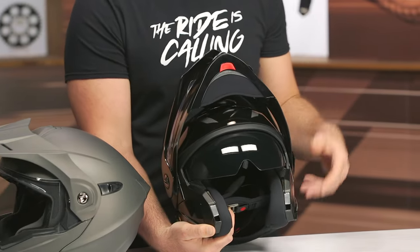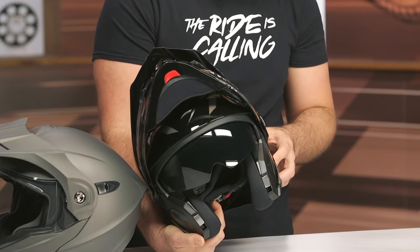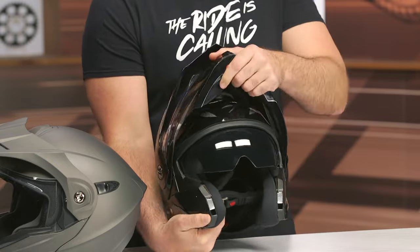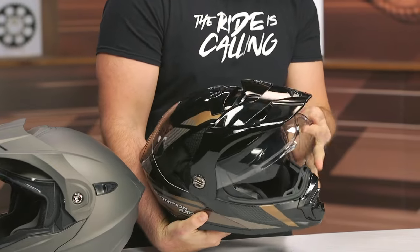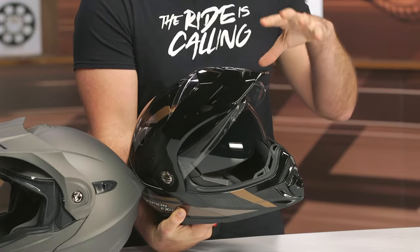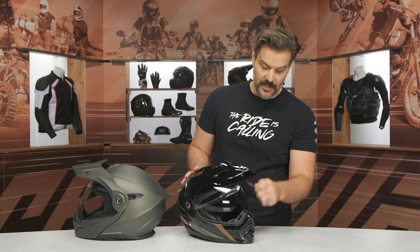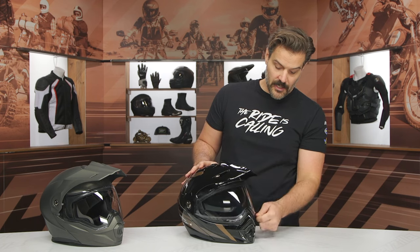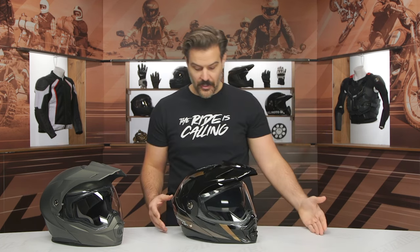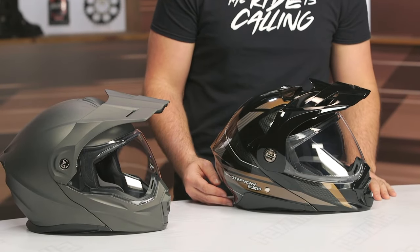So for the majority of people that just want to pop this open at a stop and be able to talk to people, take a drink, you can do it without having to remove the entire helmet. Unlock that, goes right back down as you would expect. The face shield on this has changed a little bit as well. Much less optical distortion on this face shield versus the previous one. And that was a key change that they wanted to address over the outgoing version. So just really noting the changes as they affect you. And really the overall messaging here is, other than that slight weight increase, all the changes that we're seeing really do add to the overall helmet.